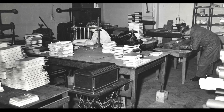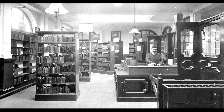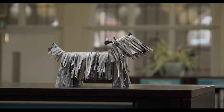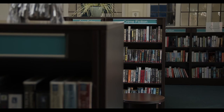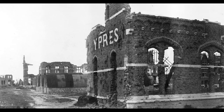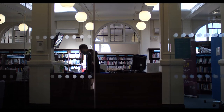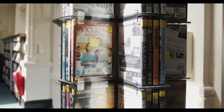It was built around 1907 and has always been a library for the community. Apart from around 1915, when it was seconded by the War Department to house an overflow of soldiers coming back from the Western Front who were injured in the First World War. Royal Berkshire Hospital was full and they needed somewhere to house more soldiers. At first they used the old workhouse at the Battle Hospital, and then they realised they needed more space, so the library was used as well.